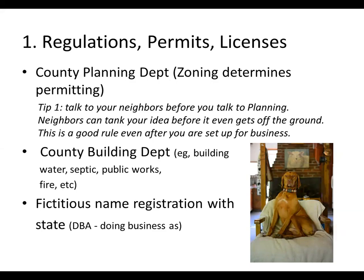The next place to also check is going to be with your county building department. Yes, you've got a really cool old chicken coop, and wouldn't that make great lodging, but you may find out that an ag building cannot be converted into lodging for people. And you want to find out what's going to be involved. Is your road appropriate to be bringing people up? What are you going to have to do for septic? What are you going to have to do for water? So those are the first two departments that you really need to go and talk with and find out what kind of regulations you're going to have to fall into, and whether you're going to be able to.